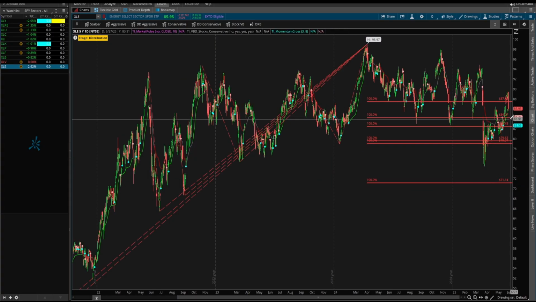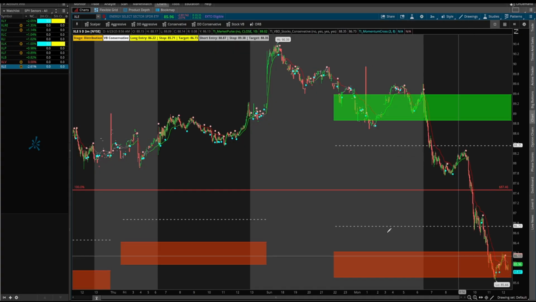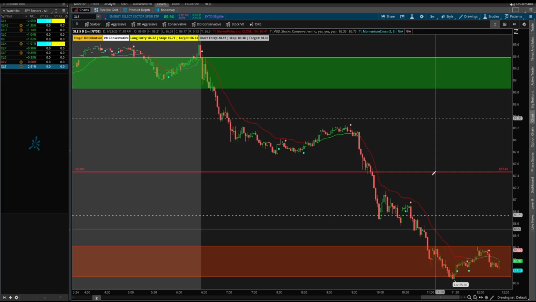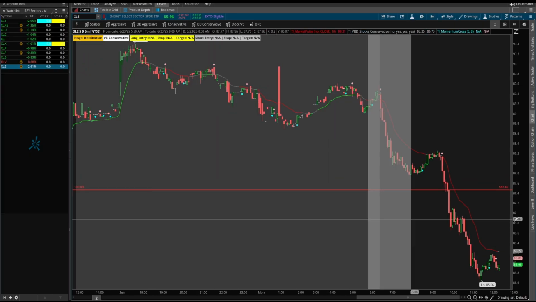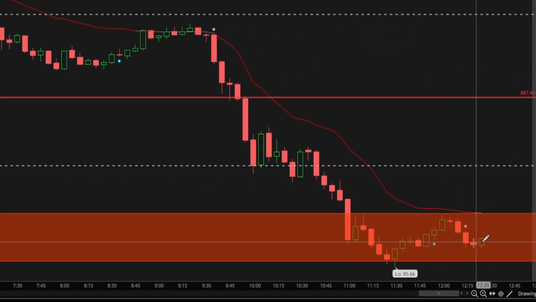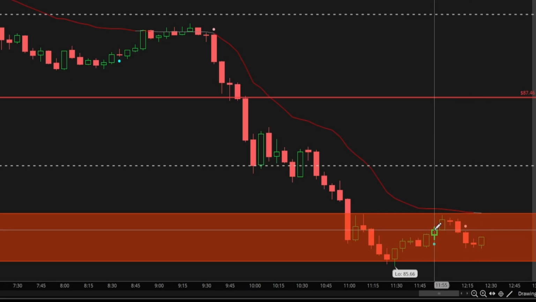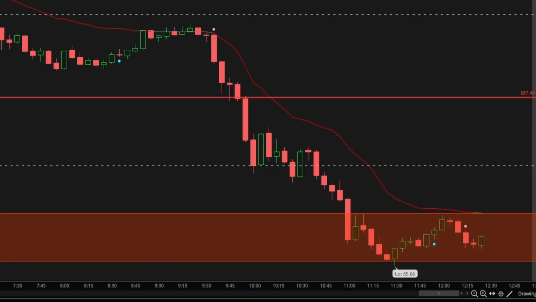I think XLE is giving us a nice entry here today. I've taken advantage of the intraday volatility here. I used a 5-minute momentum cross, this candle right here. So I'm currently a little red on this position, but I used this for an entry close to 86.05. That was my entry inside of XLE, and that's what I'm looking to play off of for this upside move.